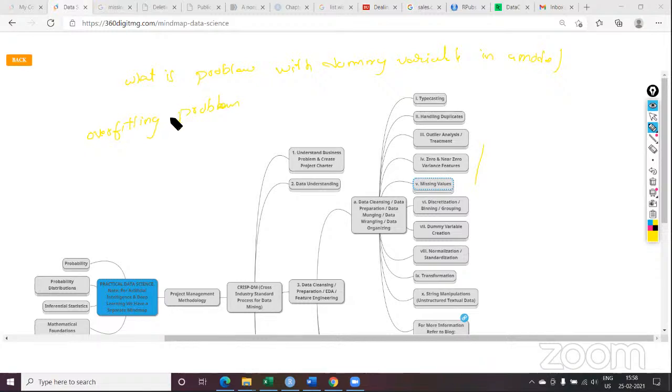You're going to feed too much data into your model, so that's why it's going to overfit the model.